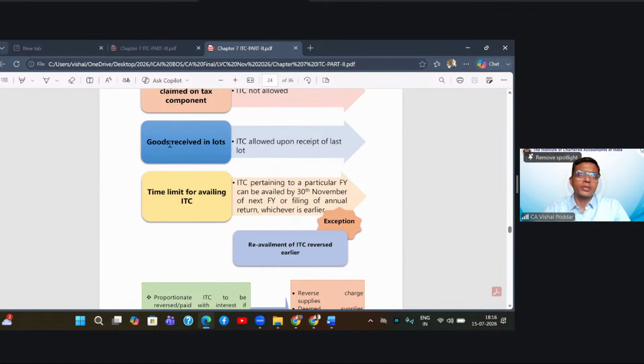This second point is the second special point relating to the condition of goods should be received. So we read one of the conditions that goods should be received, service should be received. For this is one more carve out, which says that many times the goods are bulky, they are huge in number, or lengthwise they are very large. So it is difficult to transport them together. They have to be divided into small lots and loaded in different trucks. And then those different trucks, one by one, will be reaching your premises. In such cases where the goods are received in lots, let us say your entire consignment is sent in 10 lots, you will be eligible for credit only when the last lot, that is the 10th truck, reaches your premises. Otherwise, you will not be eligible for credit.